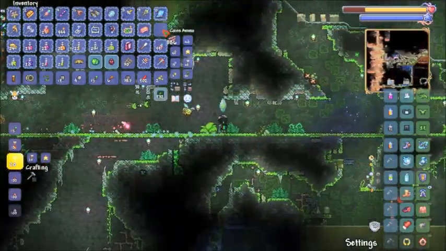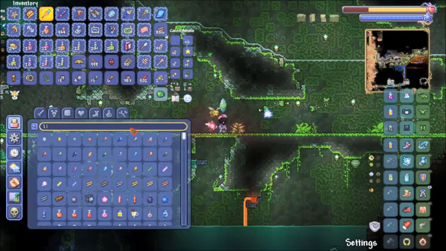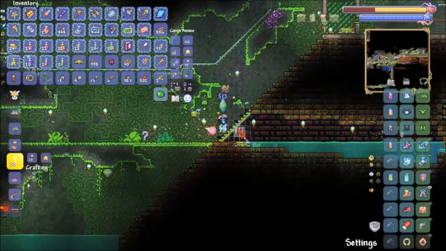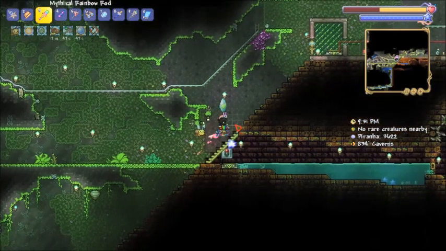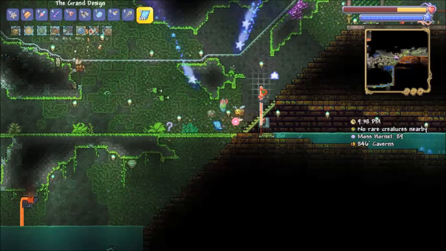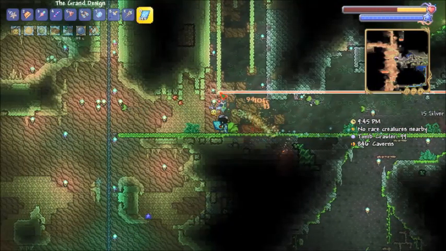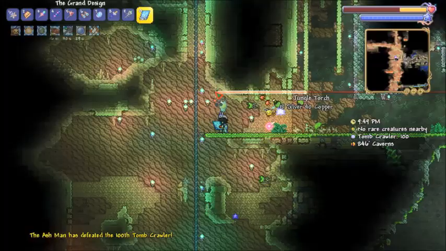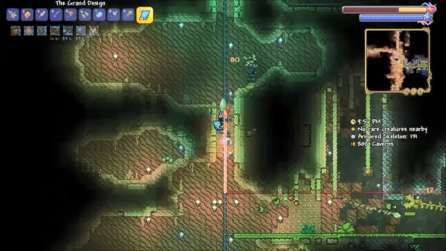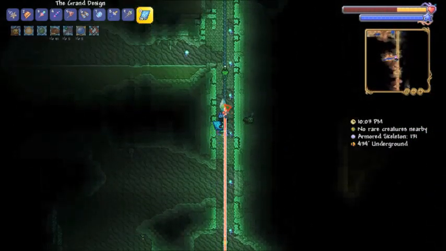Alright. Get some levers. One here. There. And let's just bring this wire across. I can just get rid of that torch, it's not necessary. Then all I have to do is bring this wire all the way up.